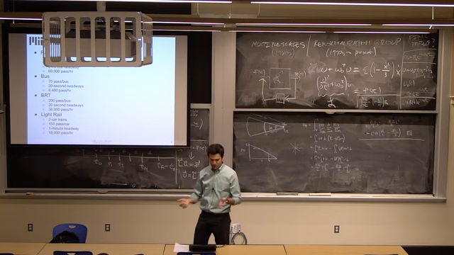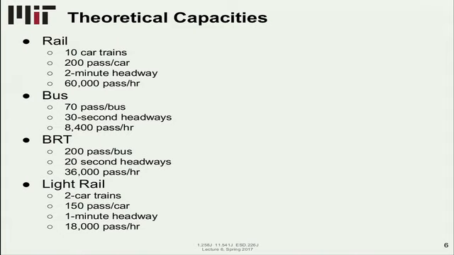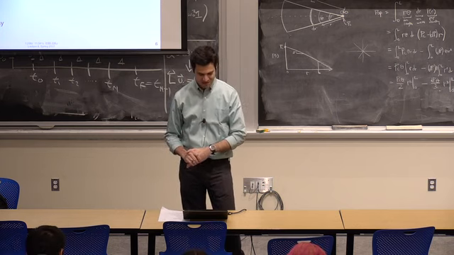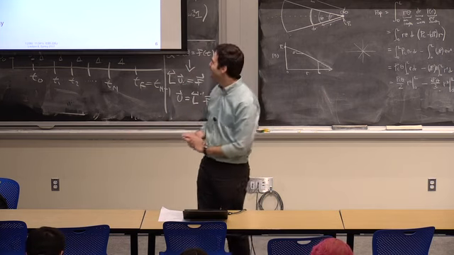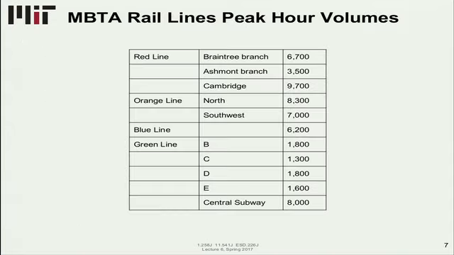So now we have this back of the envelope calculation, 10,000, 30,000, and what would we need for 10,000? Could we serve that 10,000 demand with a bus? Probably not. Do we need rail, BRT, or light rail? Probably so. So it gives you an idea. And if it's the 30,000 example, well, it looks like we're going to need rail, right? Because BRT, we're getting to the high end of that. So we're probably going to need rail for that.